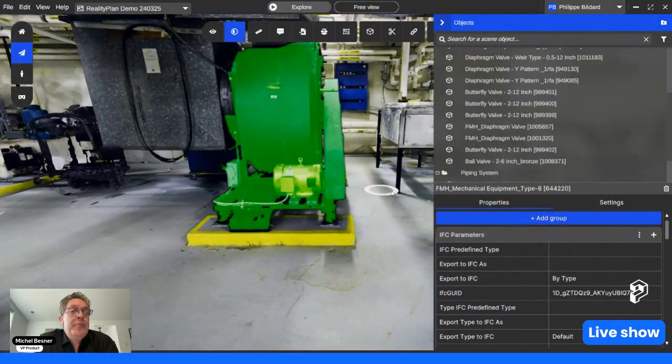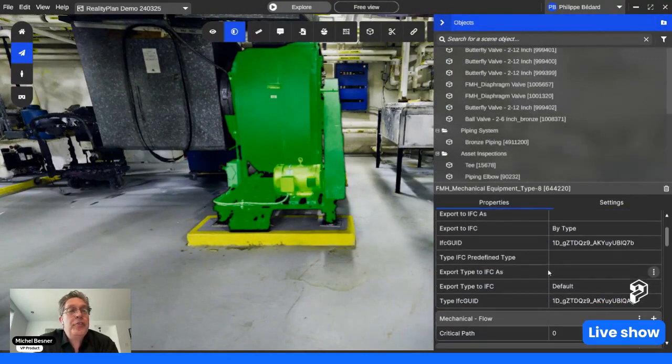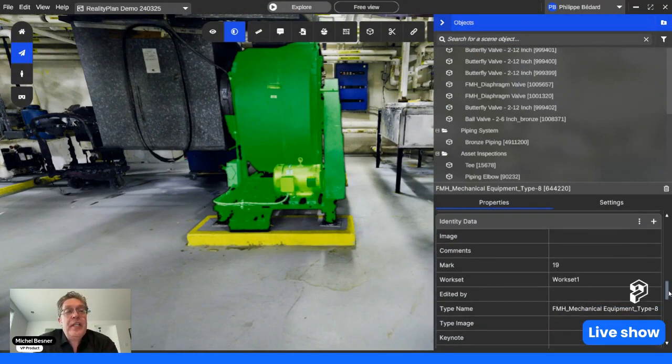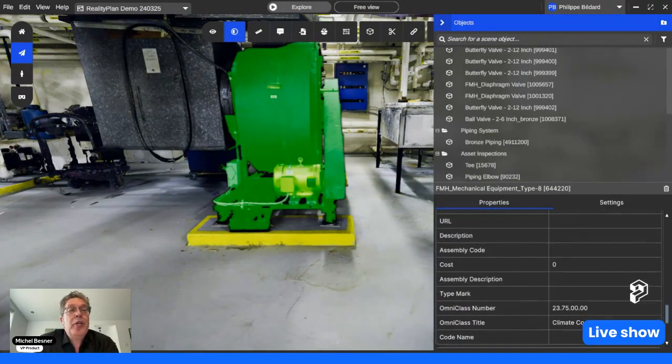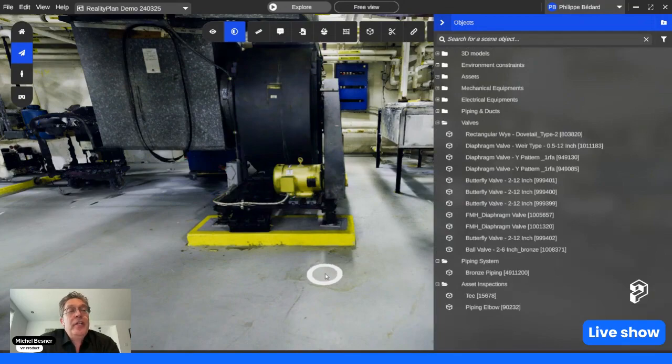And any of these parameters, you can assume that we're also working on the searchability for assets. So you can imagine that if you want to start looking for assets by type, by name, or other parameters I've defined for these assets, everything's going to become searchable very soon as part of our upcoming releases. But I can really see here that it's very flexible.